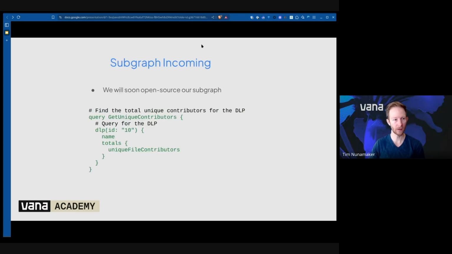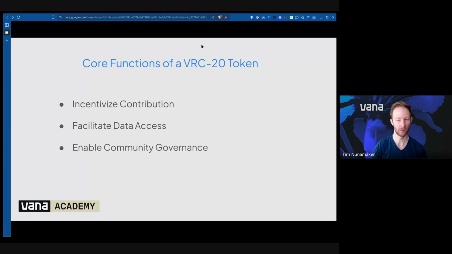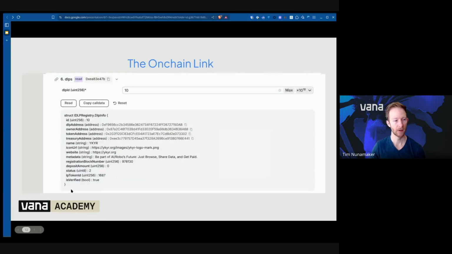Let me go back to this view of a DLP on chain. When we talk about DLPs, sometimes what we're talking about is really the DataDAOs and the people that have created the DLP or the people who are contributing to the DLP. From the perspective of the protocol, this is what a DLP is, and this alone. It's basically a definition saying there's some kind of code on the blockchain that represents some aspects of the DLP.